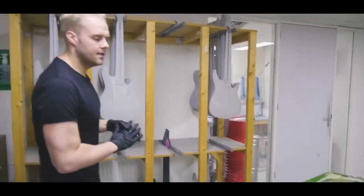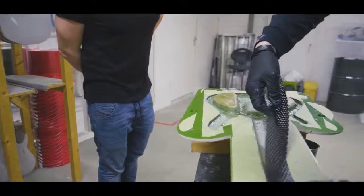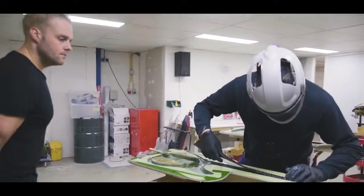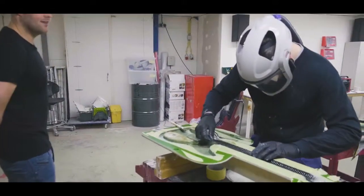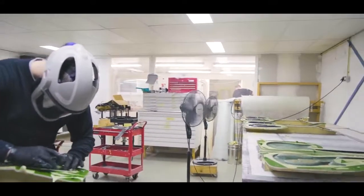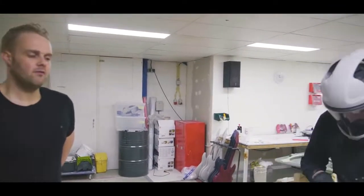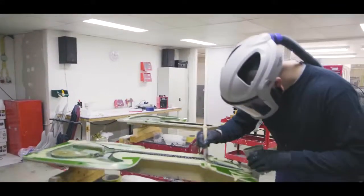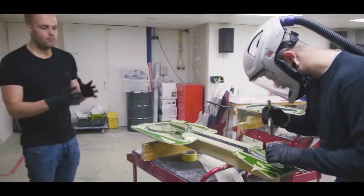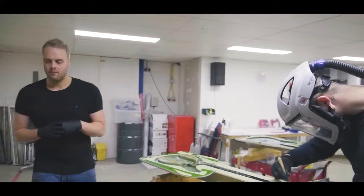What else is there to see in this room? Well, Tim is here putting the carbon in the neck, which is pretty cool. And he has a really cool mask nowadays too. It's very damaging for your health to inhale some of this, but if you work on this kind of stuff all day long, we just want to make sure we have the proper safety measures, and everything's filtered.